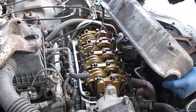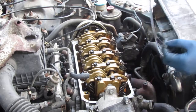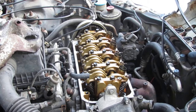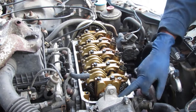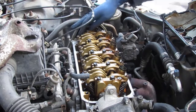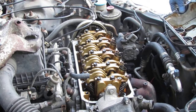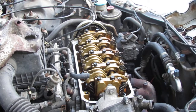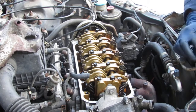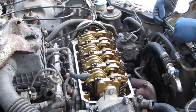I'm really sad about having to pull this off because I did a really good job sealing this up. It didn't leak at all. And the way you do that is by placing in the corner, one, two, three, four, in these corners right here, any sort of RTV gasket material. If you do that and you do this repair, it won't leak anymore from this gasket, which is pretty amazing if you ask me.